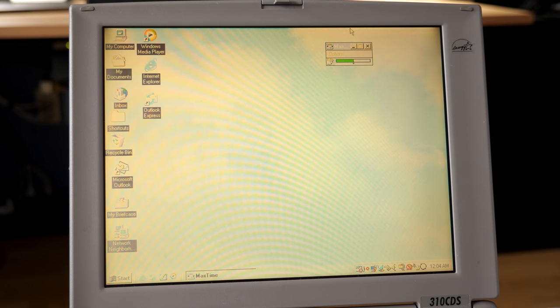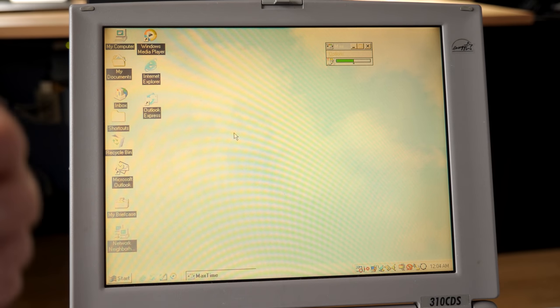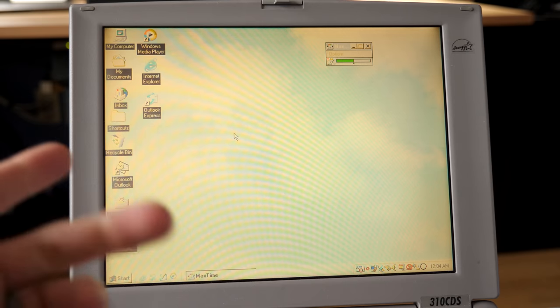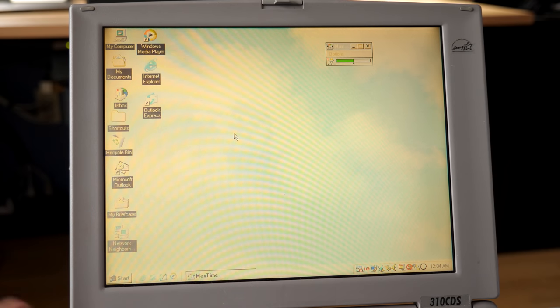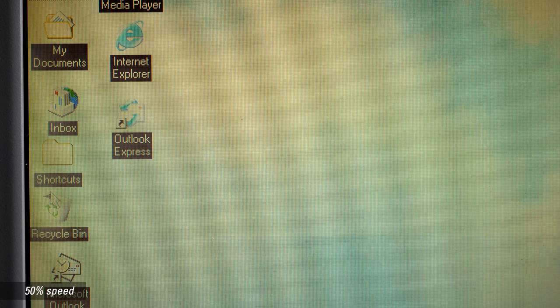The big problem with this display is because it's passive matrix, the viewing angles kind of suck, the color kind of sucks, the contrast kind of sucks. I mean, it's a low-end display and you kind of accept that going into it. The real problem though is the refresh rate on it. It's so bad that you end up with this problem when you're moving the mouse cursor around. It's called submarining. The refresh rate of the pixels themselves is so low that if you move the mouse cursor quickly, it literally disappears from screen.